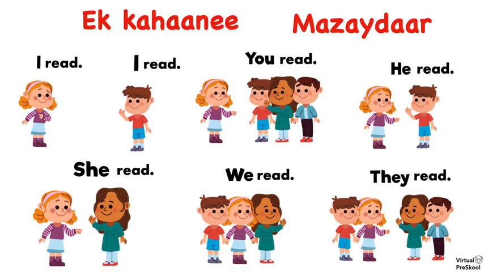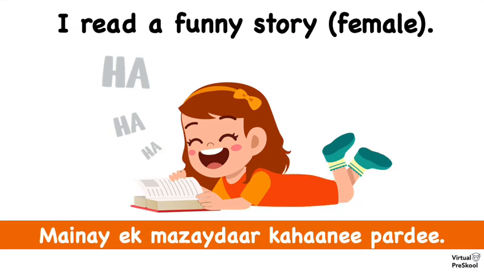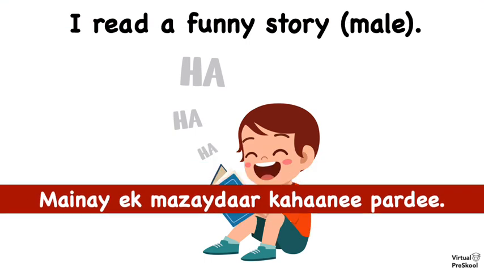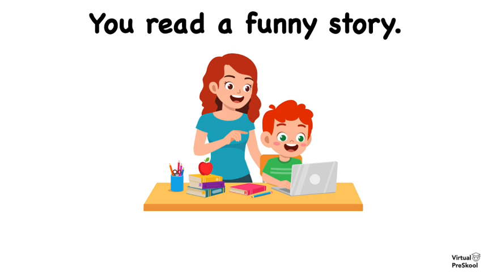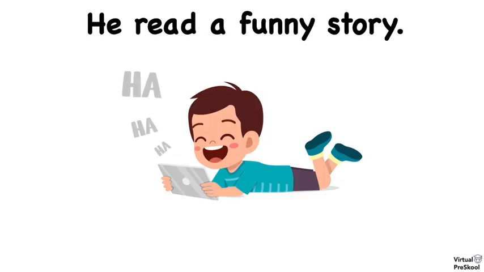So like we've been doing, we're going to conjugate the verb exactly the same, but add ek kahani and mazedar. I read a funny story for a female. मैंने एक मज़ेदार कहानी पढ़ी. Same sentence but for a male. मैंने एक मज़ेदार कहानी पढ़ी. You read a funny story. आपने एक मज़ेदार कहानी पढ़ी.